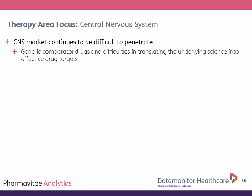Yeah, of course. Despite some of the doom and gloom that I've just painted, I think it's still quite an exciting moment for CNS research. This is a personal opinion, but I'm still hopeful that the amyloid theory in Alzheimer's is eventually going to yield a therapeutic breakthrough. But more immediately, you have some exciting developments taking place in migraine research and also in depression, where some big pharma companies are operating. And some of these research projects could have a more immediate commercial effect.